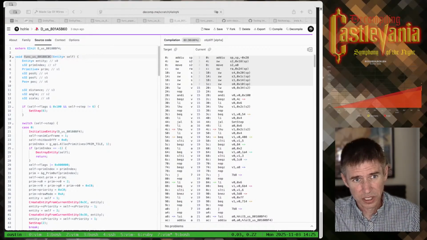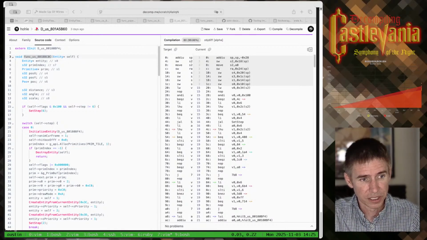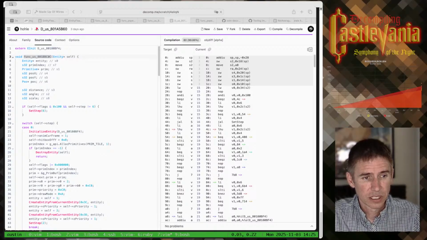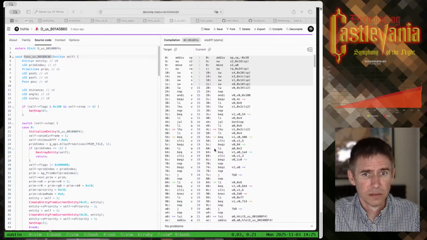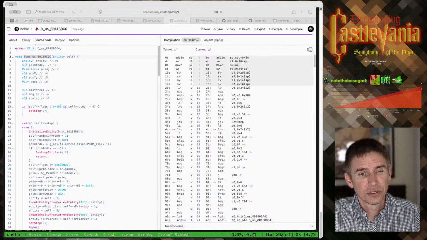So we also have this step towards function. The step towards function should be relatively simple, so let's knock that one out. It was matched by duplicate, and so I think we'll have something that we can base that on. I don't think it's a long function either. It came from Astral Sword.